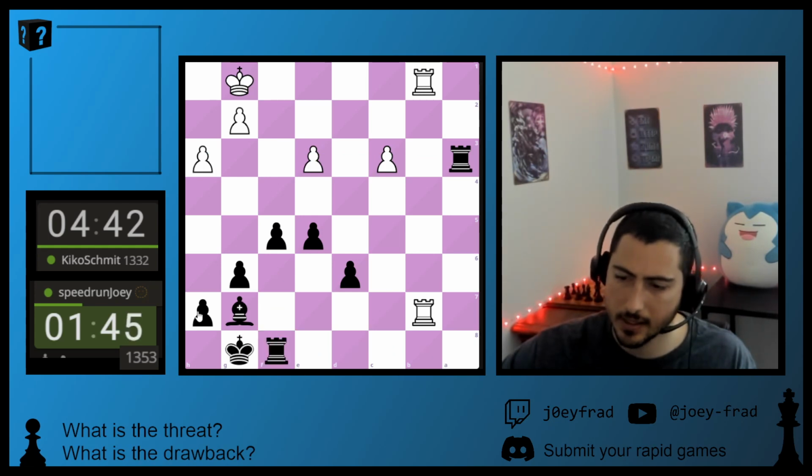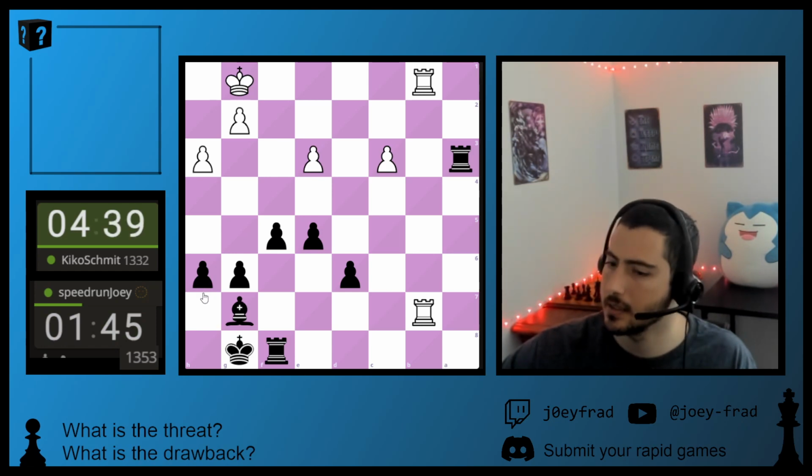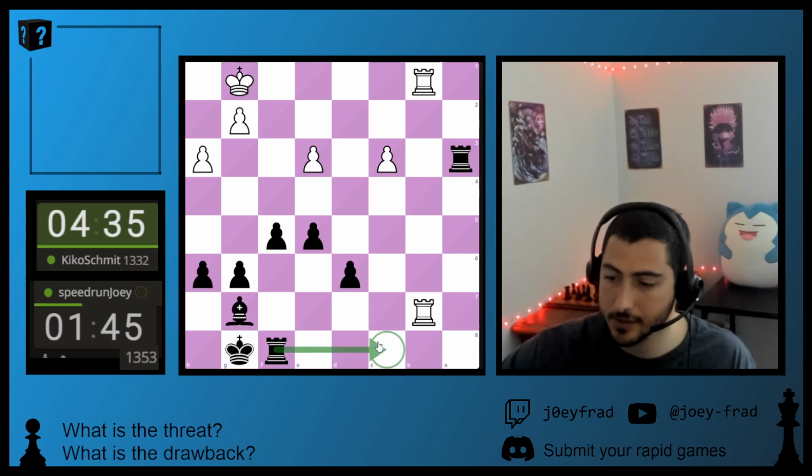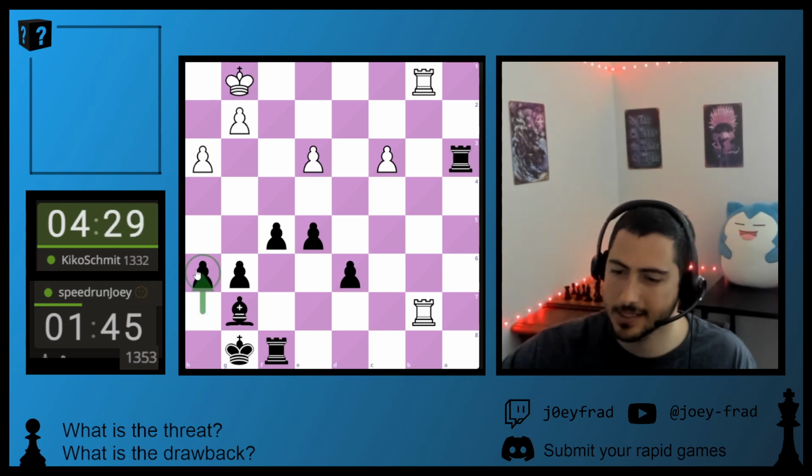Before I do anything, wait, why'd I do that? That doesn't even make sense. Never mind. I should have just developed my rook, so ignore me. But this is kind of funny. So it's like a troll move to see what he does.